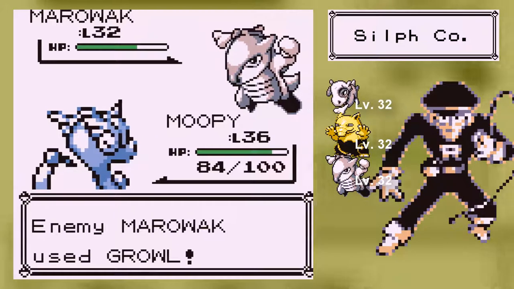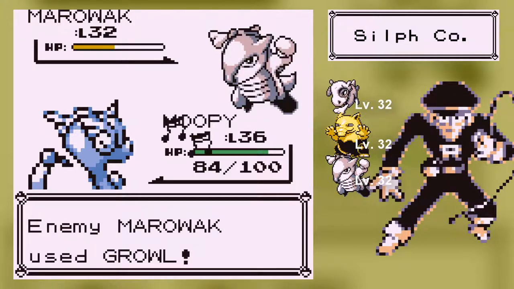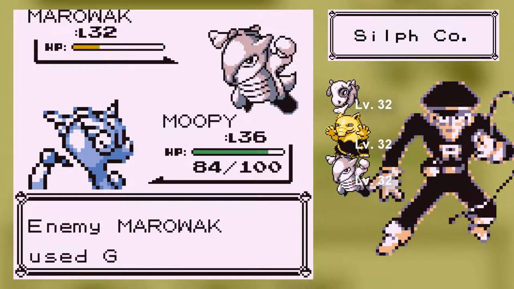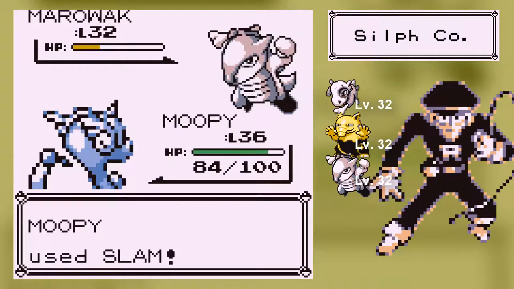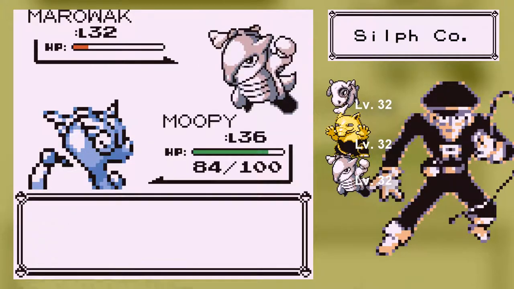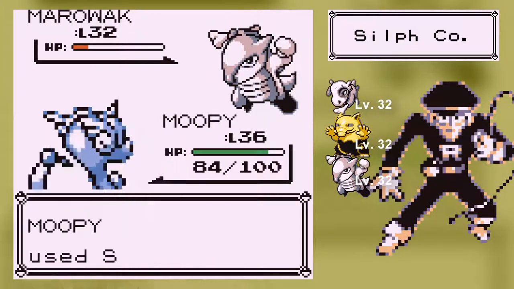Oh no, not Growl. My weakness. This is going to take forever if he keeps using Growl. Oh my goodness, stop using Growl! Slam has a bit of crappy accuracy, to be honest. Oh my gosh! Can you just stop using Growl?